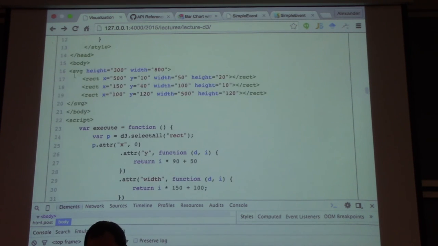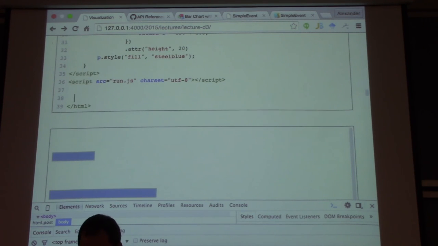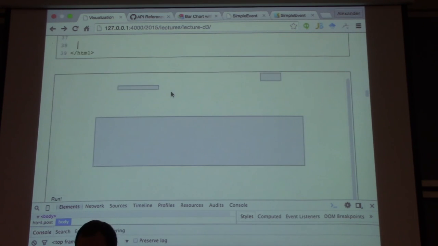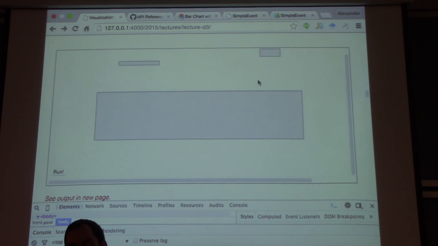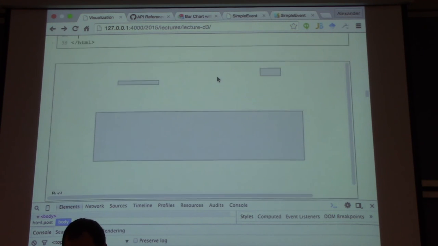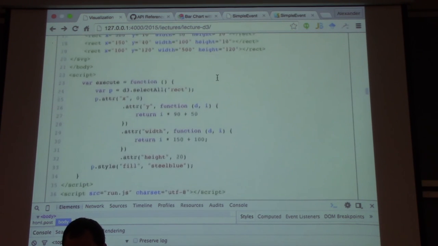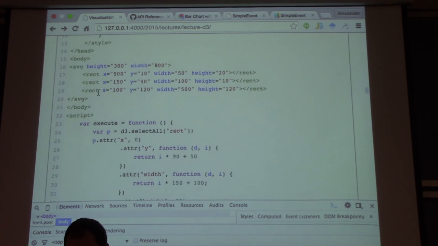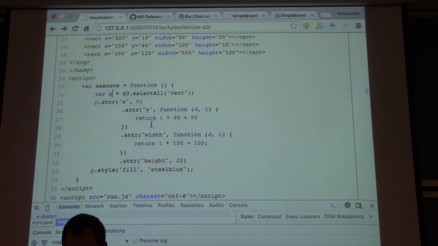I have started out with an SVG here, with height and width, and then we have three rectangles that I have positioned down here. Let's reset that. You can see that these are three different rectangles. They don't look like a data visualization, they look more like an art piece. So we want to modify them. Let's select the rectangles. We run D3 selectAll rect, and now we have selected all of the rectangles in here. And this is an artifact from when it was the paragraphs, but well, it could be rects.